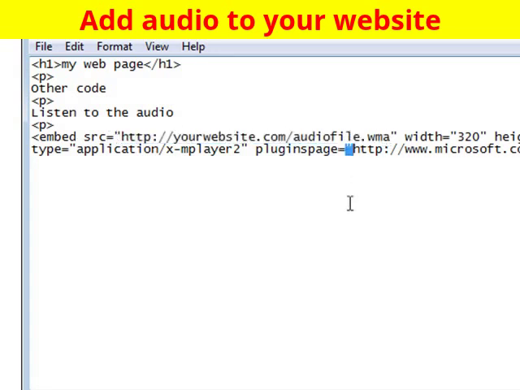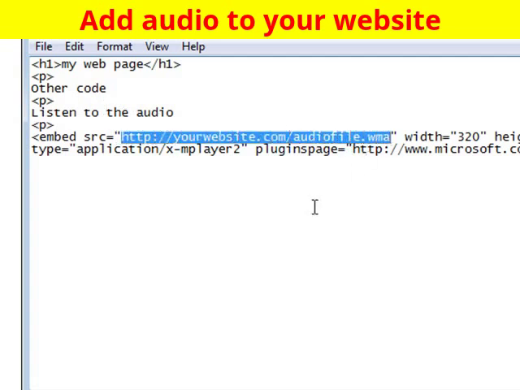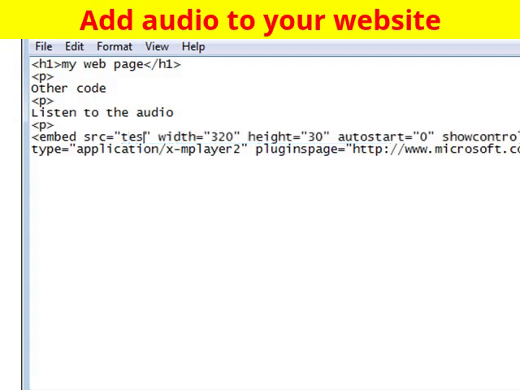Now, if you put it right where your web page is, for instance, if your web page is on yourdomain.com, and you upload your audio file to yourdomain.com, that's all you need to put here. So since my web page is on my desktop, and my audio file is going to be on my desktop, all I have to do is change this to the name test.mp3. Now this is an MP3 file that this player creates, and that's all I have to do.